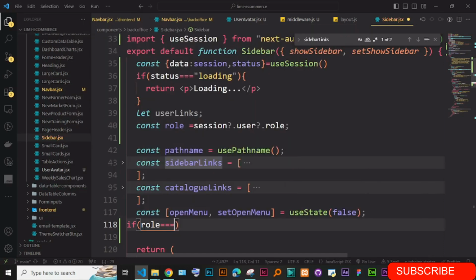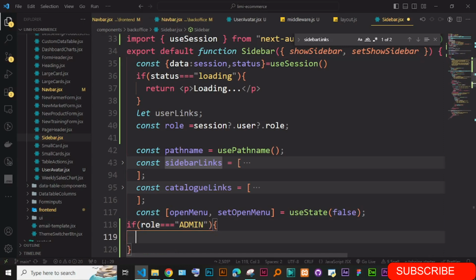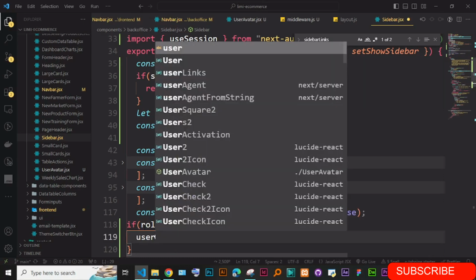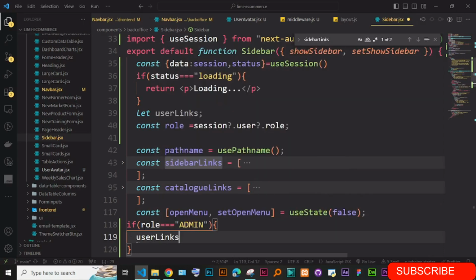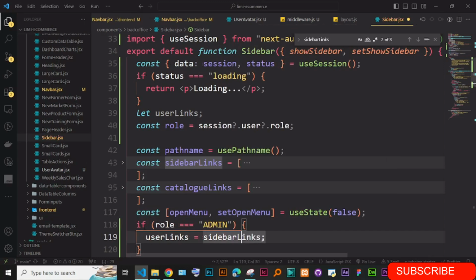Okay, if role is equal to admin, then what we do is say that user links is equal to sidebar links. Okay, is equal to sidebar links, just like that.